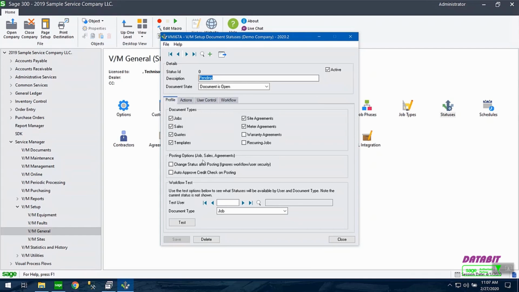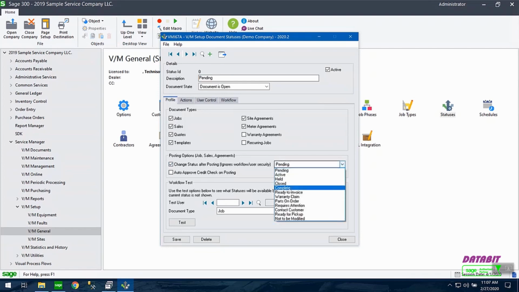That goes to somebody's desk that checks everything before they raise the invoice, and really once the invoice is done, the job is complete. If that was the case, you could preset that up to say basically every time I do a posting, when it's this status, automatically move it to complete. So I don't have to turn that on every time, it'll just do it for me. The next one I'm going to come back to because I need to explain some of the other features before this one will make sense.